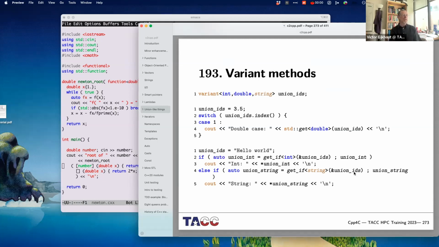So, for instance, if you have a variant of an int and a double and a string, then there is a function index. So if index is 0, then your variant is an int. If index is 1, it's a double. If it's 2, it's a string. So there are usually different ways of getting at the value.